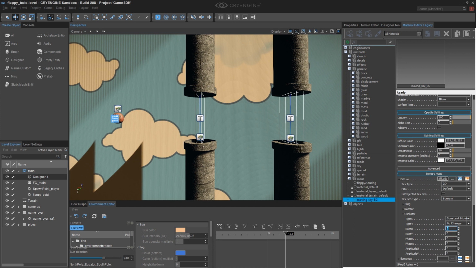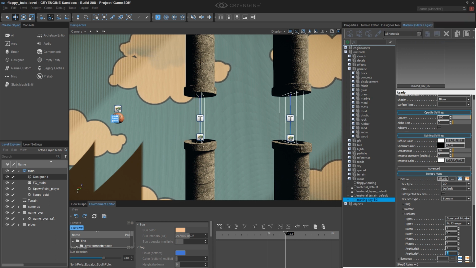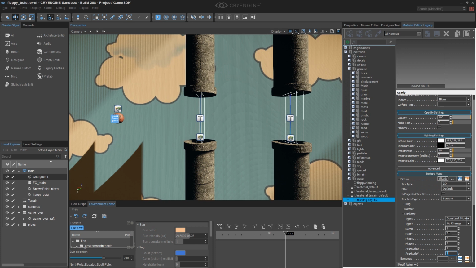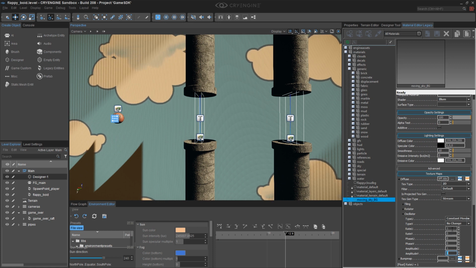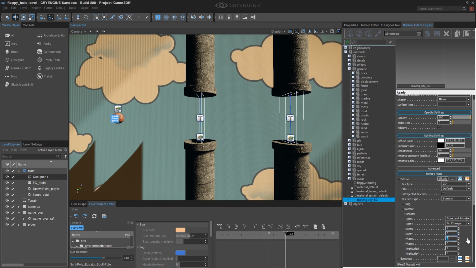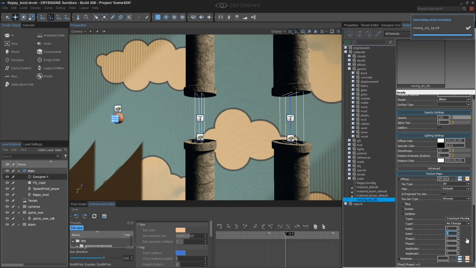So since we have no idea, we'll just try a 1 first of all, like this, and see what kind of movement we get. It's not a bad start. It may be a little slow. This is going to depend on the size of your box. So if you're not seeing exactly what I'm seeing, don't worry about it. Just adjust these numbers until you're happy with it. But that's it right now for the texture.